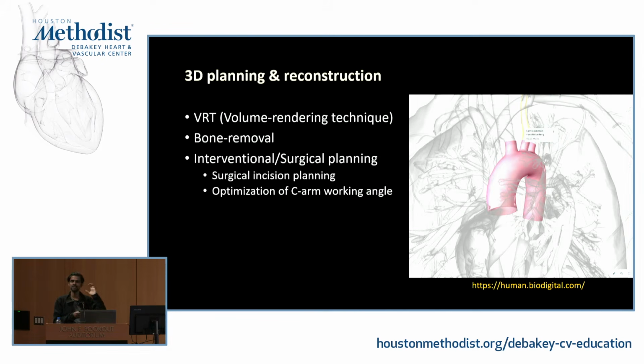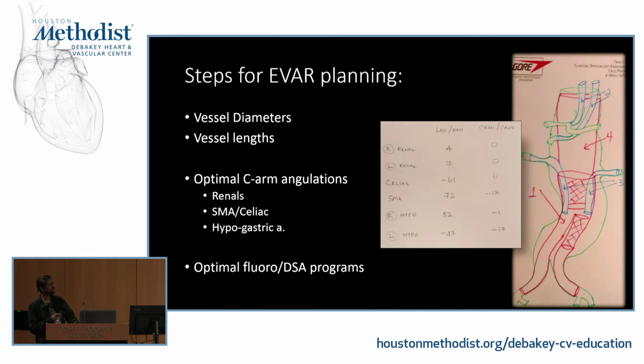You really get a sense of how things are oriented in 3D, so when you go to your angiography, you bring that three-dimensional orientation in your mind when you're reading the angiography. There are plenty of such atlases available online. You can even render your CT data sets and get that information.